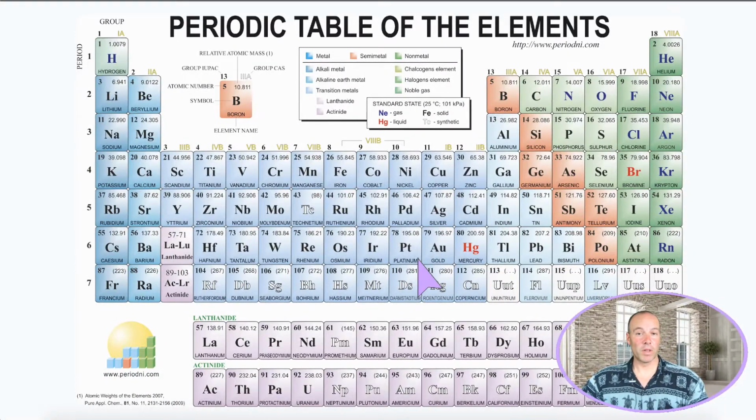Of course, you should know where the four big ones are, right? Hydrogen, carbon, nitrogen, and oxygen. Those are the most important ones in biochemistry, but there are several other ones that are important, which you should know about as well. So let's take a look at a few interesting things about the table, and then I'll show you several examples of different periodic tables, which tell you different types of things about the elements.